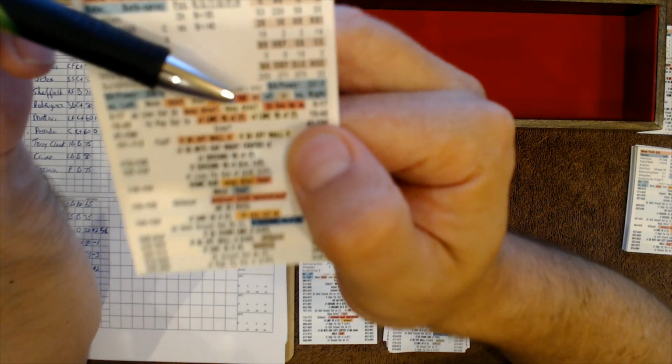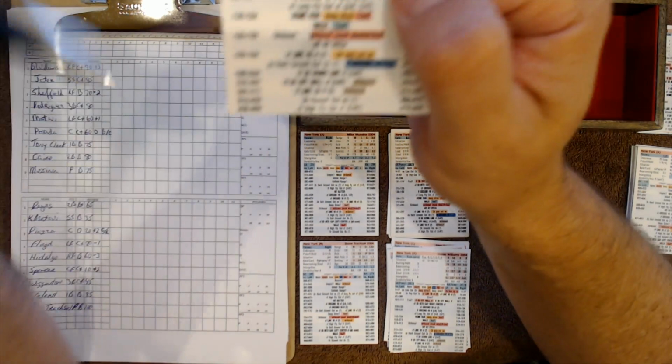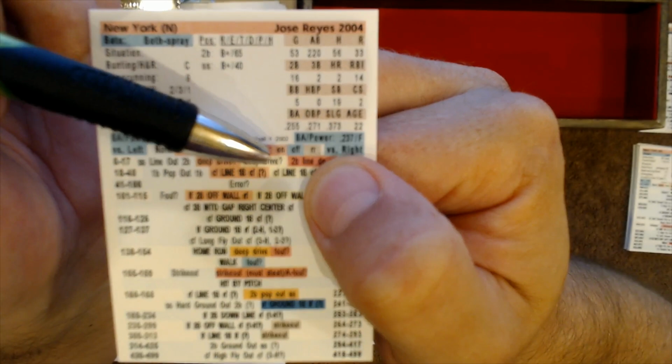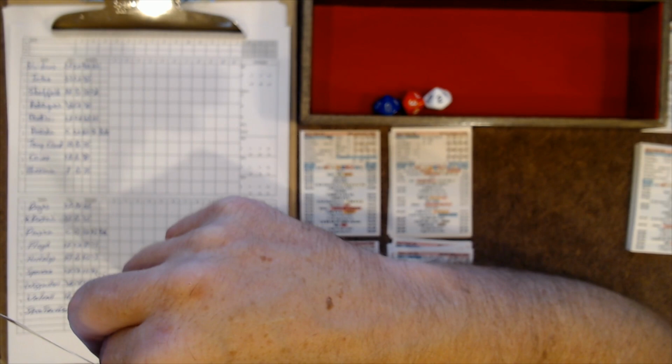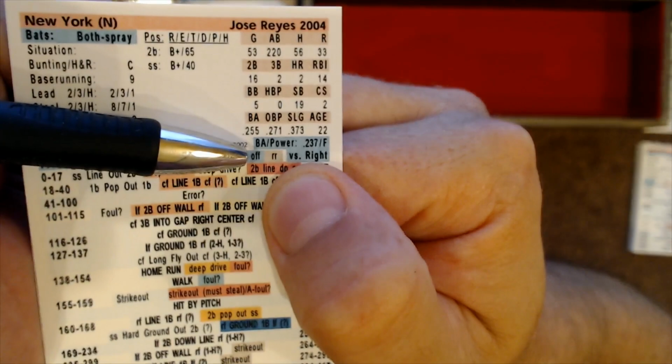Then you have the on, which, let me refresh my memory on what the on represents. The on means if there are runners on base, it's basically the ability of the pitcher to get through without allowing extra runs because there are extra runners on base. Off is your leadoff man. So if your pitcher has an off rating, he doesn't give a lot of walks to the leadoff man at the start of the inning.